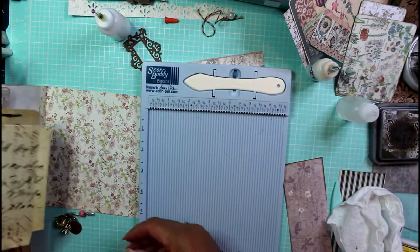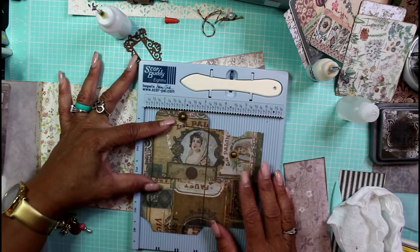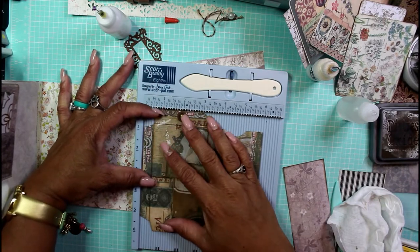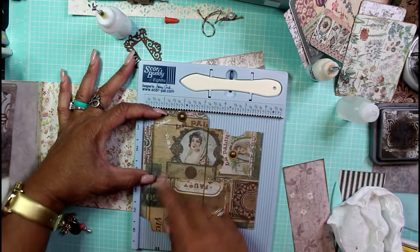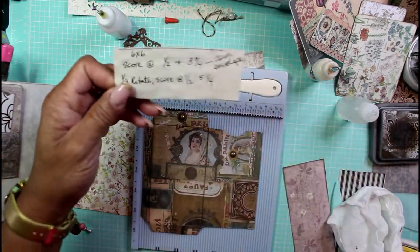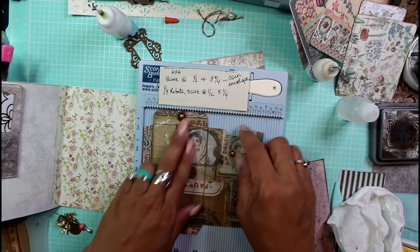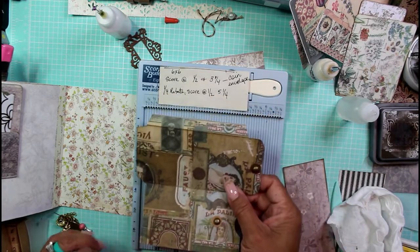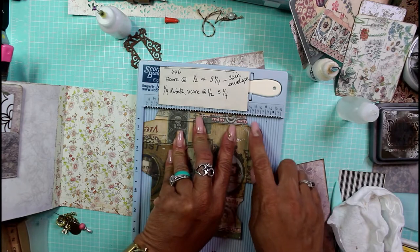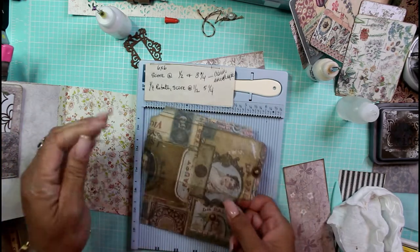So you're going to take a 6x6 page. Okay, so this is just a 6x6 sheet of paper, and you're going to score it at 1/2 inch right through there. Okay, and then you're going to rotate it. I'm sorry, score it at 1/2 inch, and then score it at 3 1/4. Where's my little cheat note? There it is. Okay, so this is for the coin envelope. You're going to take a 6x6 again, score it at 1/2 inch, and then score it at 3 1/4. Okay. Then you're going to rotate it just a quarter turn, and you're going to score it at 1/2 inch again, and then score it at 5 1/4. That's it. All right, that's all you need to do.